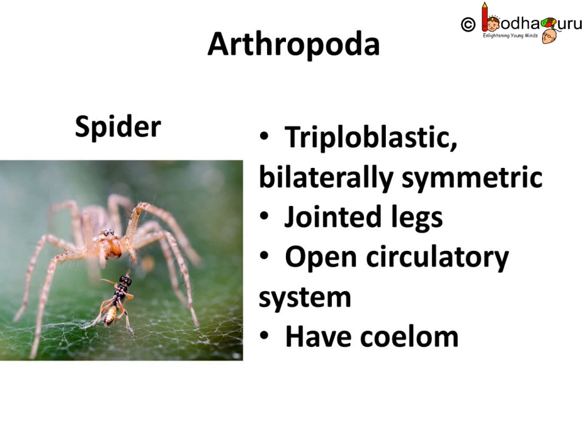From very tiny butterfly, housefly, spider, scorpion to the big crab, lobster, prawn — Arthropoda is probably the largest group of animals. They have organs, but you must be surprised to know their blood doesn't flow in well-defined blood vessels. Instead, their body cavity or coelomic cavity is filled with blood, so they have an open circulatory system. An exoskeleton, that is a rigid external covering for the body, is present and this is made of chitin.